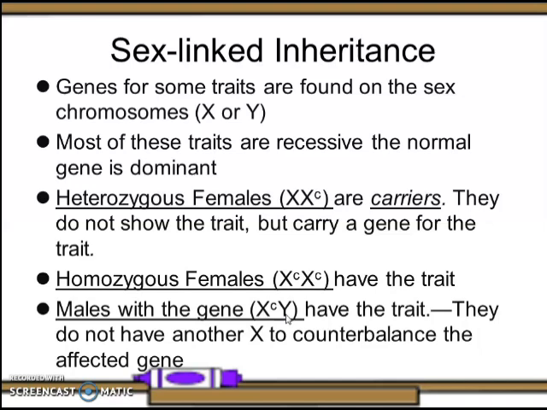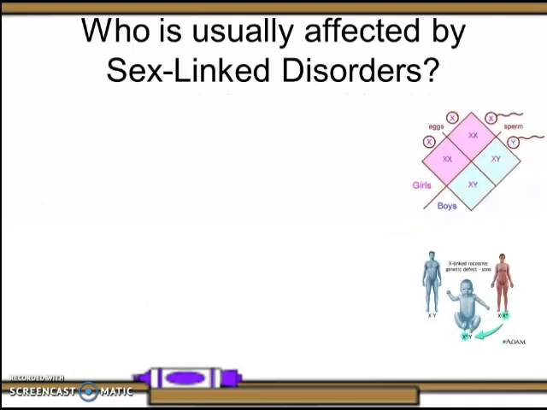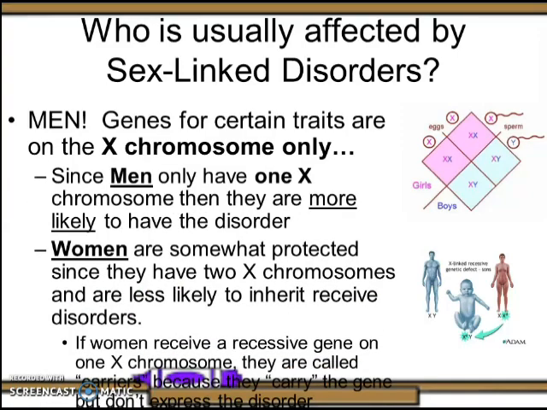Males have one X sex chromosome. Therefore, it only takes the one X to be affected, to have an X-linked disease. Some linked traits are associated with disorders. Who is usually affected by sex-linked disorders? Most are found on the X chromosome, while Y-linked disorders are rare. Males are at much greater risk for inheriting sex-linked disorders because they only inherit one X. So if the X has the allele for the disorder, they will suffer from the disorder.